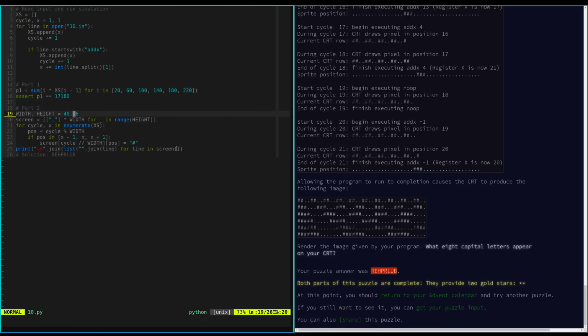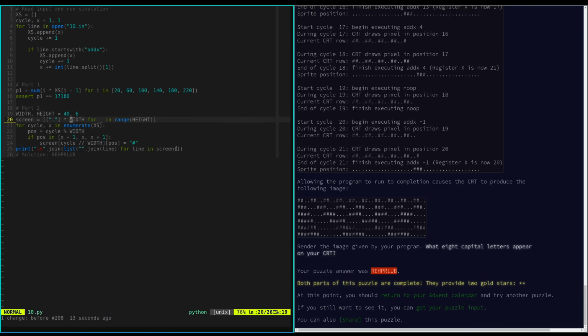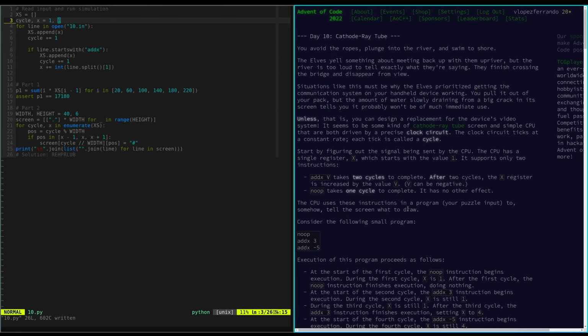Okay, I don't know, this width and height, we could just forget about it. 6, 40. It's a magic number that appears 3 times. How magic is that? Let's leave it in this. Okay, so that's all for today.